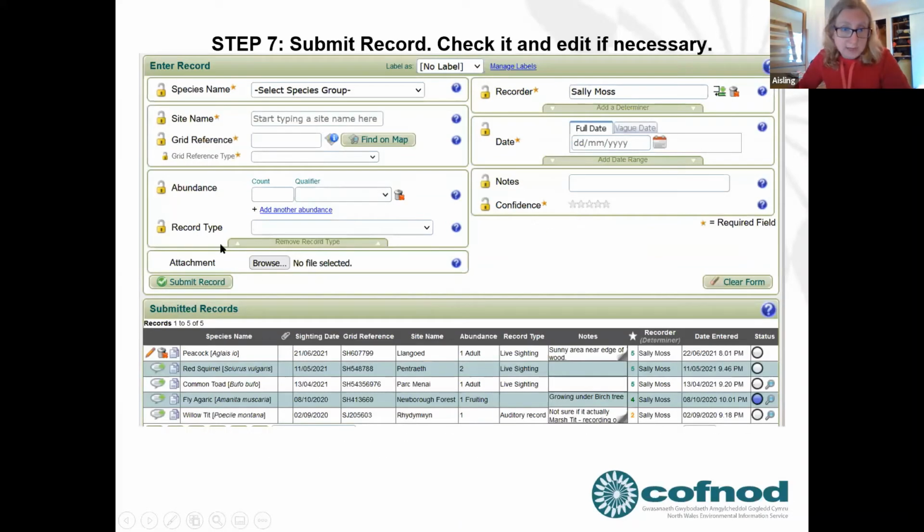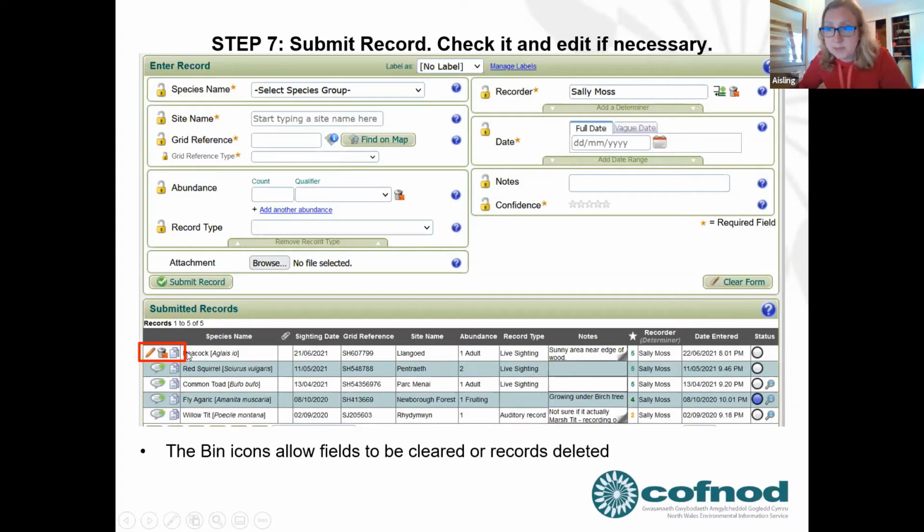So you then click on the Submit Record button and you'll see the record pop up in the table at the bottom of the page. So you can check it there. You've got a few little options to the left for editing it, the little pencil symbol there, deleting it, the rubbish bin symbol, or indeed copying the record if you wanted to enter another one that was almost the same. It could save time to copy the record and just change the one bit that's different.